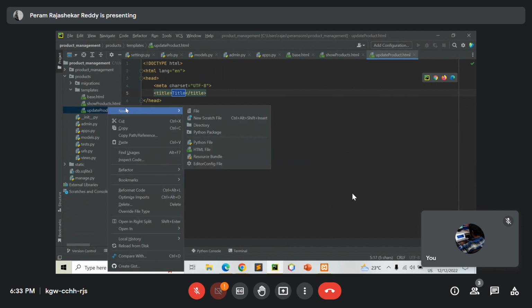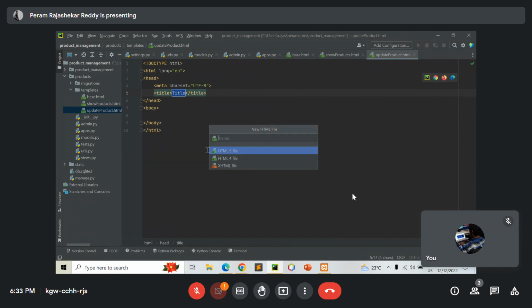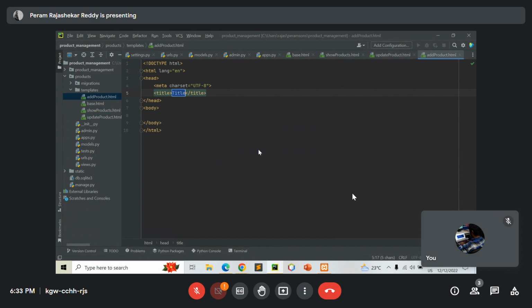And next, another HTML we need to create, that is add products. So we click on add product.html. Those are the pages that we have created.